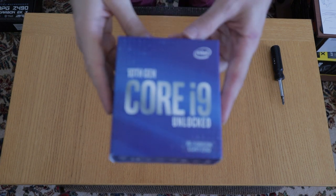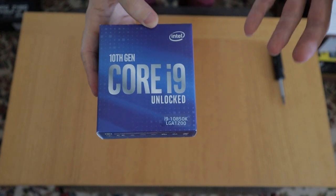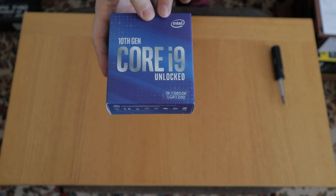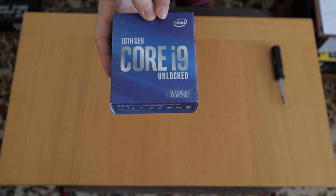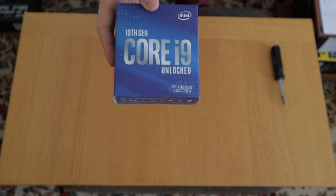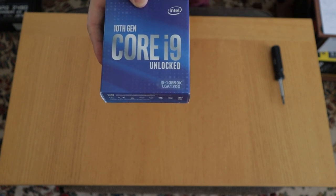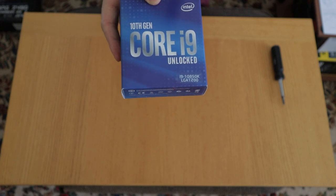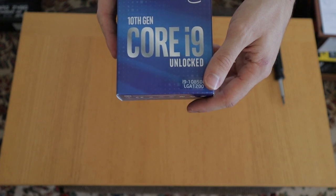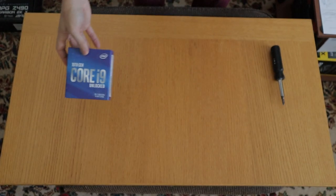So the brains of the operation, we got the Core i9 10850K, which is like the little brother of the 10900K. Intel released this essentially like a debinned 10900K because they were having issues keeping up a stock of the 10900K. The 10850K is essentially 100 megahertz slower on the core clock, but still will be able to fully boost as high as, really, as high as we want. Well, depends on the silicon value, but yeah, so there's that.